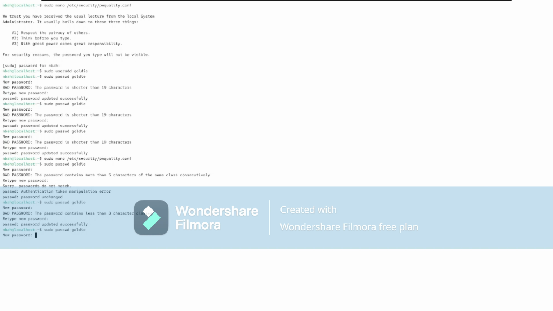Let's try another combination of passwords. This one shows us that it's perfect. This password meets all the criteria. That's why we don't have any warning.